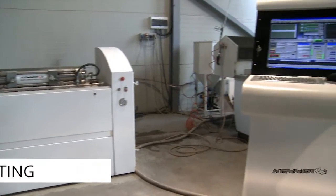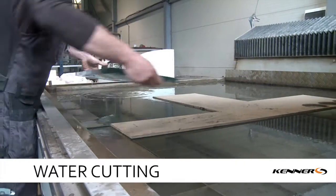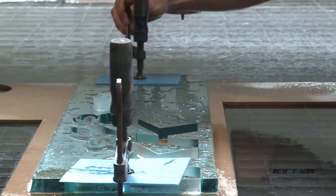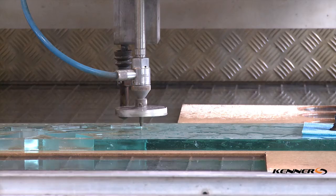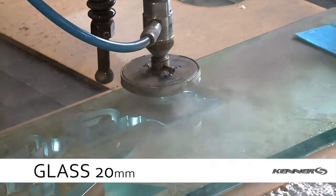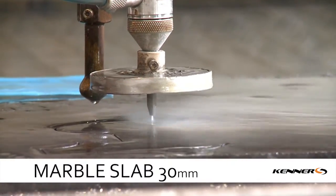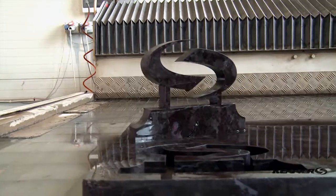Company Kenner offers to cut with high precision and in high quality different materials with water. In this video you can see how different kinds of material such as glass, marble slabs, stainless steel, fire clay or chamot plates, and polyethylene are cut. The cutting process takes place on modern water cutting equipment which is completely automated and run by computer software.